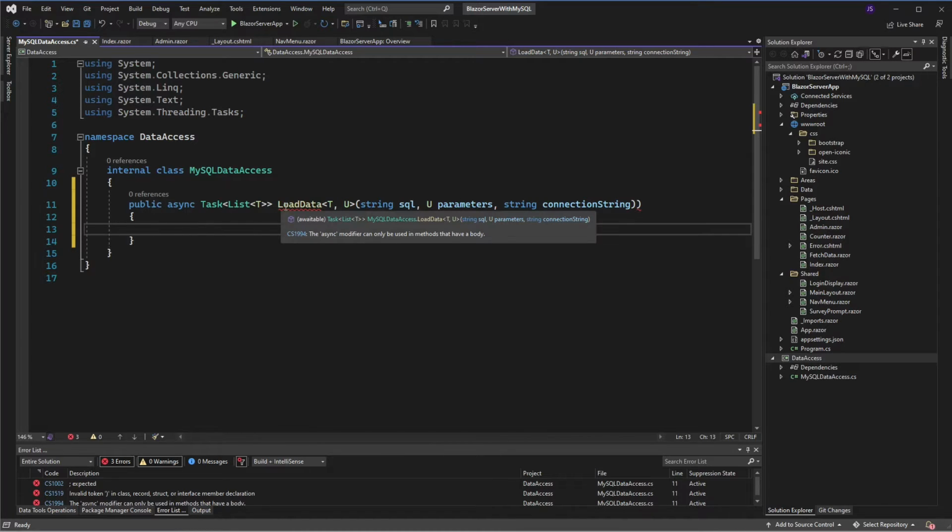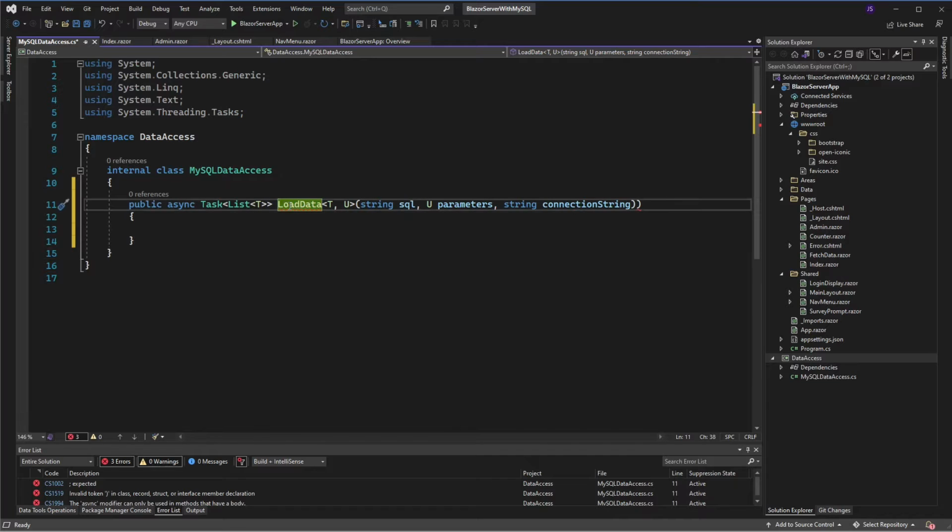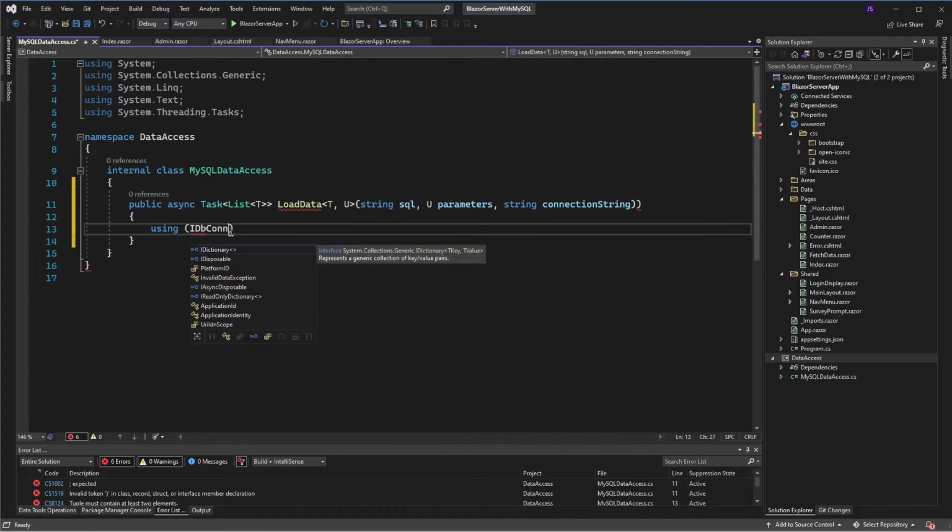Just control dot. This using statement is going to control our connection. It'll open and close it as we need it. IDbConnection.